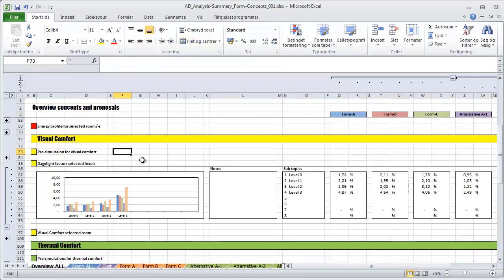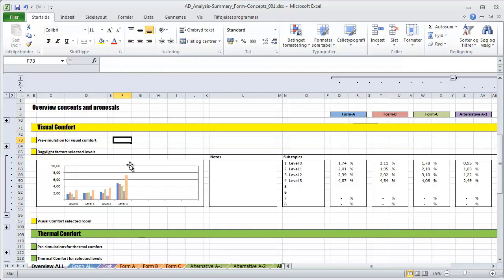We created this simple Excel sheet here that allows us to look at different form proposals and different kinds of design alternatives, and then just really hardcore looking at the numeric values for deciding which design is performing in the most optimal way. But again, this is only a numeric validation. We also have to think about the design and the design intent.